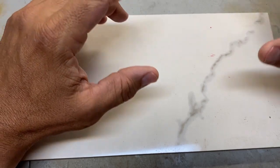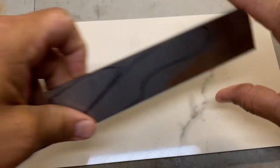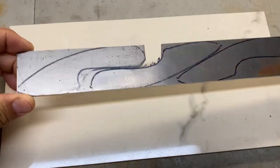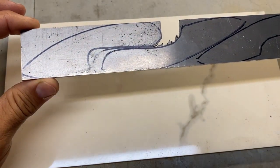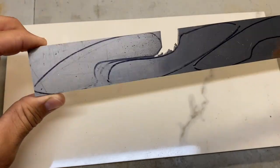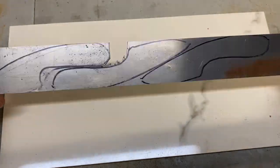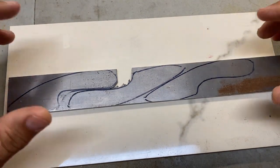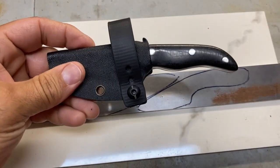Basically, as a stock removal knife maker, instead of what you would normally see on Forged in Fire or something else, where you're smithing the knife into shape, I just do stock removal. So I start with a bar of steel similar to this. This is a bar of 1095, 1/8 inch thick. As you see, I draw out one of my models and start cutting it out, then shaping it and putting bevels in it, and then it gets to the handle, etc. It is a multi-step process, but basically you start with a bar of steel and end with the completed knife.